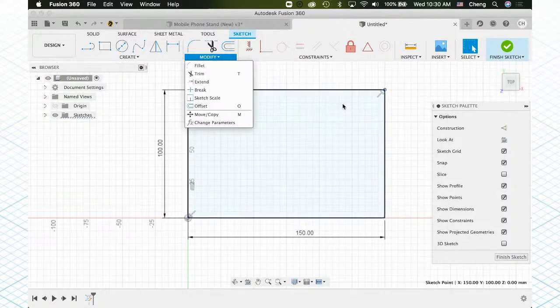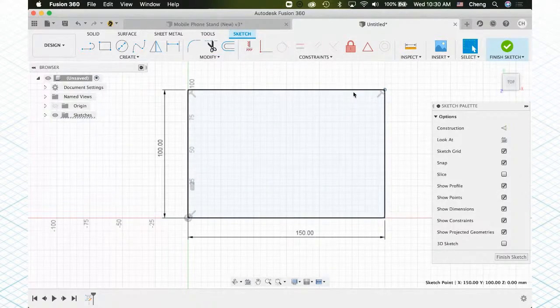And most of the time, you will see on the screen that some icons automatically appear. For example, I have this T sign. I have this stroke sign at the side. So what are all these? These are the constraints. These constraints will be automatically added in for you.